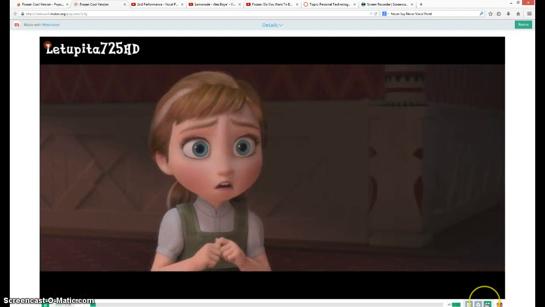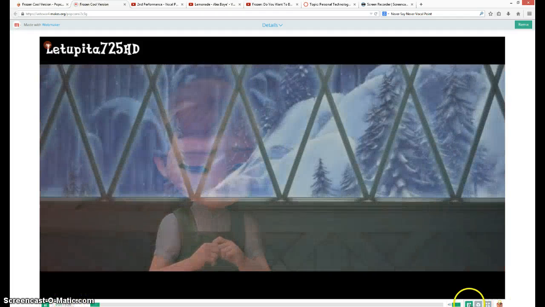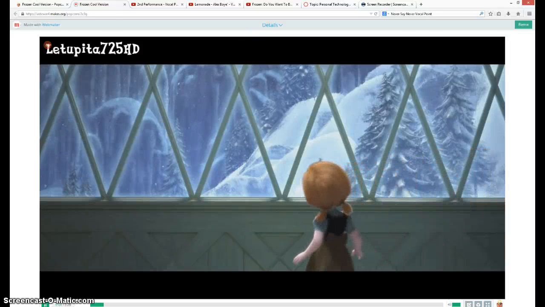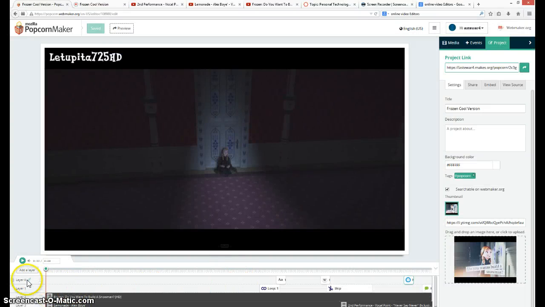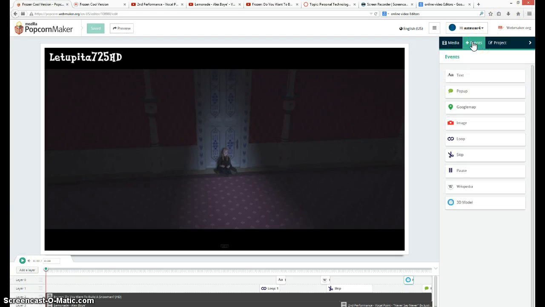And then at the end of it, they have different things. So you do full screen, you can share it, you can remix it, and all that good stuff. So just to finish up, some really cool things that I really like about this are really the events. I really think that this is easy to use. It does take some time to figure it out, but that's with most technology. So I would say a lot of the strengths of this video editing website are the fact that you have so many things that you can add in there, and it's very easy to do.